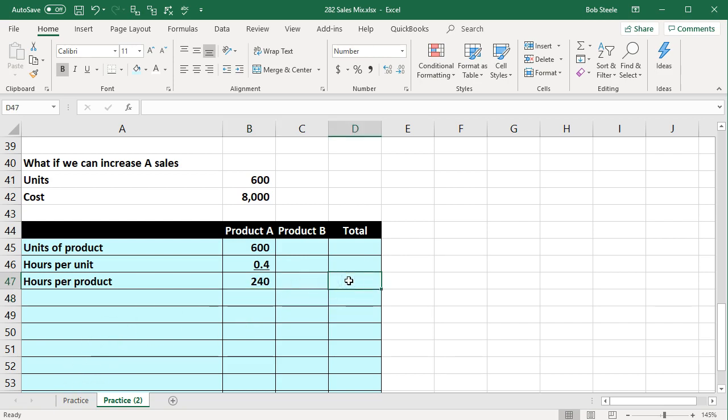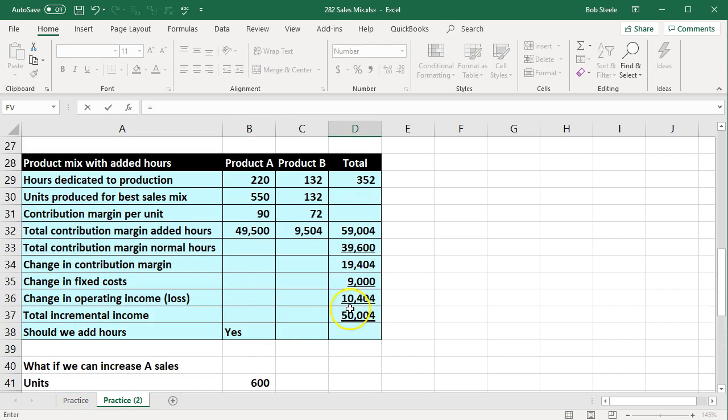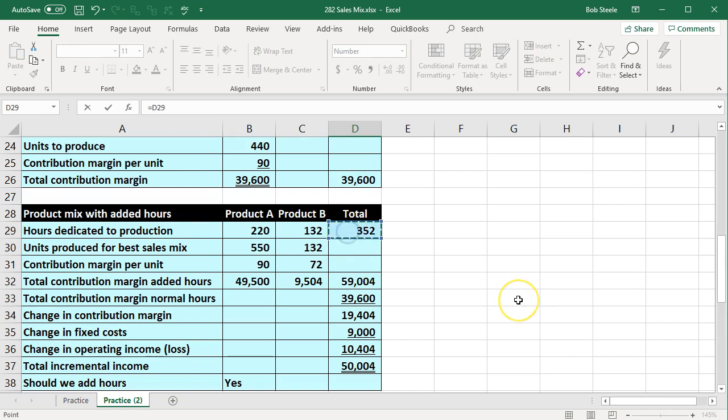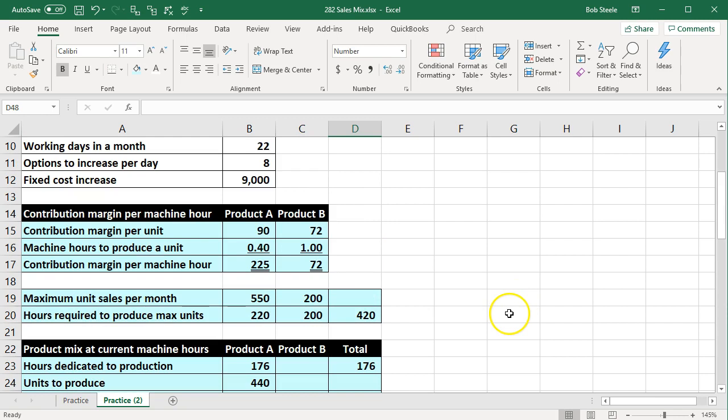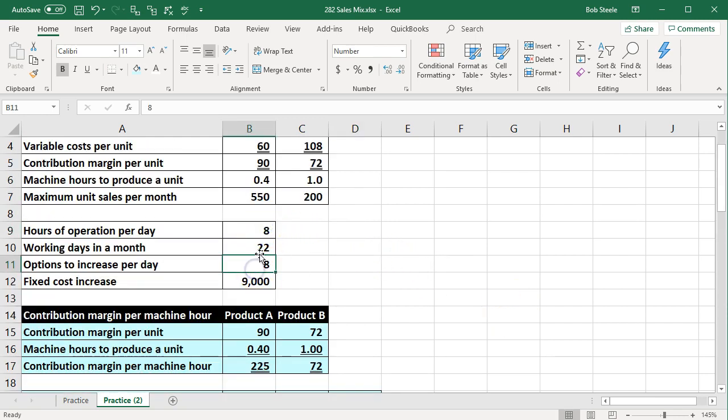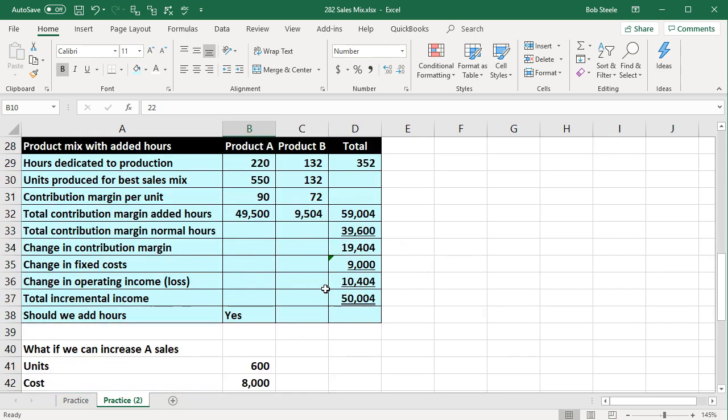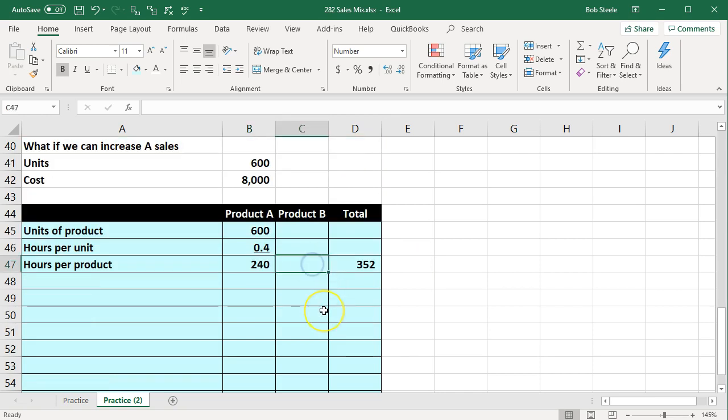And then product B, we're going to allocate the rest of the hours that we have. So again, this is equal to, if I scroll back up, the same total, the 352 from the prior time. And again, that of course is the 8 and 8, 16 times 22. That's the total hours that we have available. If we subtract those two out, all right, 352 is what we have. We're going to apply everything to A first, which is the 240. So that's going to say that we're going to apply 112 to product B then.